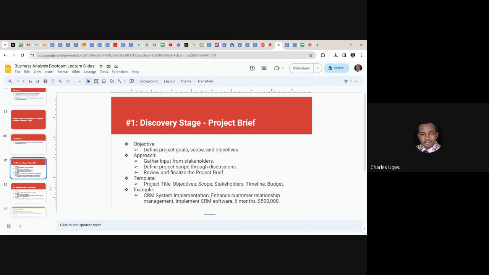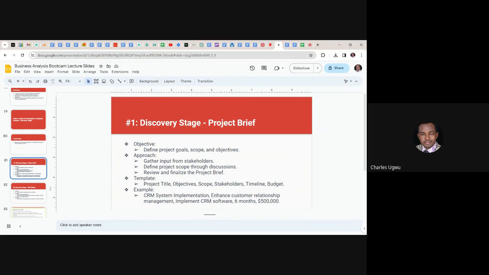As a business analyst, it's not your duty to create a project brief. And as a project manager as well, it's not your duty to create a project brief. But if you're asked to create one, you should know how to put one together. If you are starting a project, you should be expecting a project brief from the project sponsor. Whoever is sponsoring the project needs to communicate to the team in writing what he expects from the team.